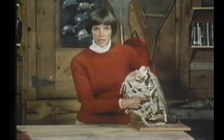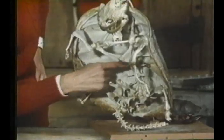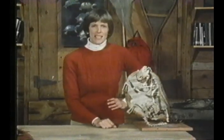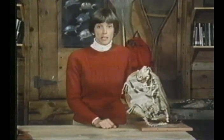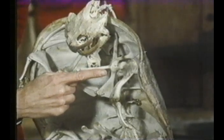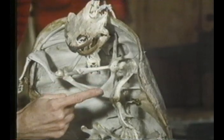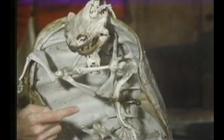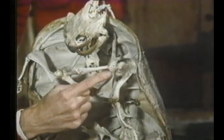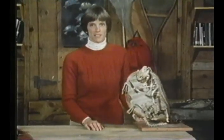It belongs to the group of animals called vertebrates. And it has tailbones, hip bones, leg bones, backbone, rib bones, shoulder bones, neck bones, head bones, just like the song says. Let's take a closer look at the leg bones, because right there, there's another reason why a turtle's walk is so different. The turtle's leg bones are fastened to its ribs. Its heavy shell is like a suit of armor, and the way its bones are fastened right here slow the turtle down some more. But the turtle gets where it's going just the same.